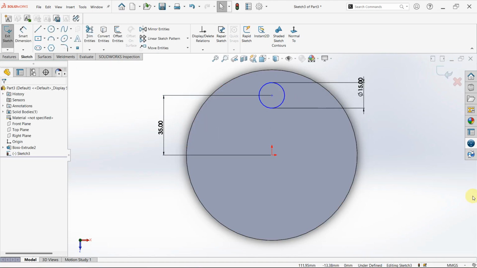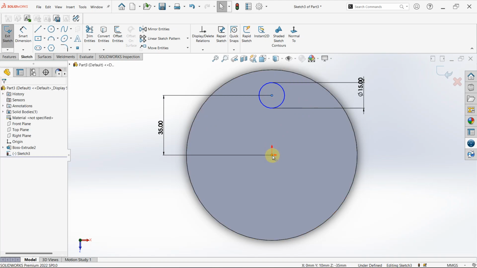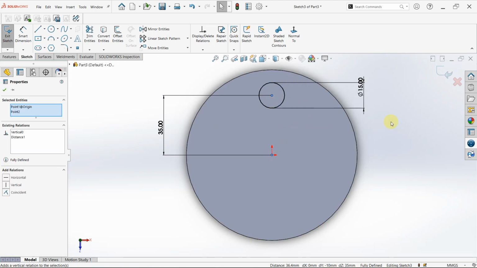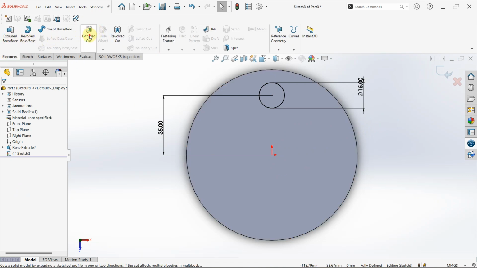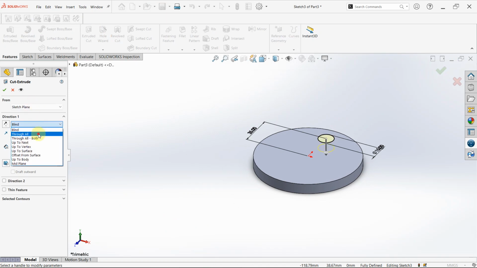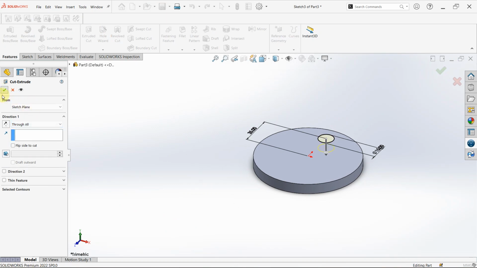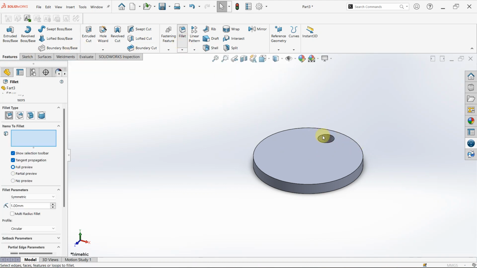Okay, and I'm going to add the last relationship to fully define the circle. So extrude cut, through all. Then I'm going to add fillet to the edge.